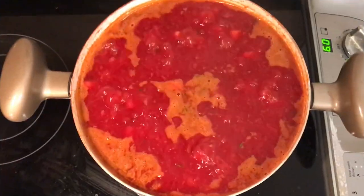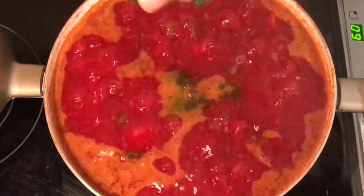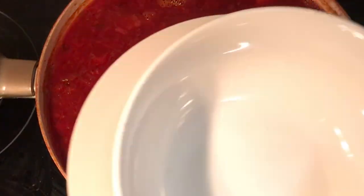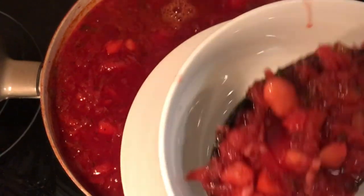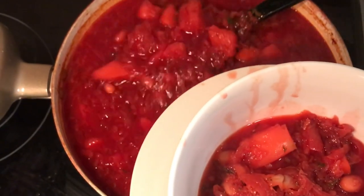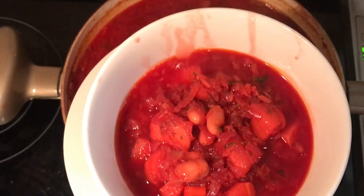At that point, you can turn it off and our soup is ready. You can see how rich the color of the soup is — it looks so tasty. This is one of my favorite soups. I love this beautiful combination of red beets, potatoes, beans, and cabbage, mixed with vinegar, lemon, and fresh dill, which gives such a nice, beautiful flavor.